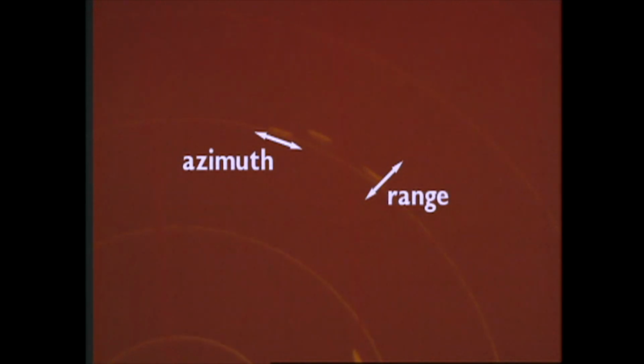Each of the aircraft targets that the radar sees shows up as what we call a blip, and if you look carefully at the blip, you can see some features that indicate the uncertainties in the measurement. If you'll notice, the targets show up wide in the azimuthal direction, but very narrow in the range direction. And what that tells you is that the range measurement of the radar is much more precise than the angle measurement or azimuthal measurement. So the targets show up as these sort of spread out targets in the azimuthal direction.